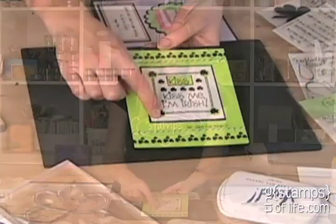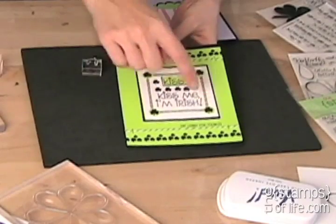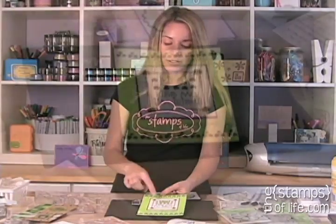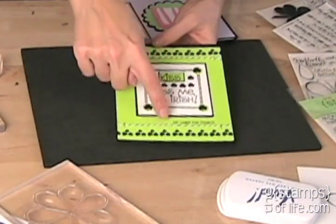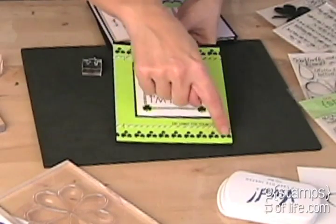Here's another one. Now she used this from our last month's stamp set, and instead of using the hearts on there, she punched out little shamrocks to go on top. Kiss Me, I'm Irish. And then down at the bottom, at least for today. Isn't that adorable? And then again, here she made her own border using the shamrocks.